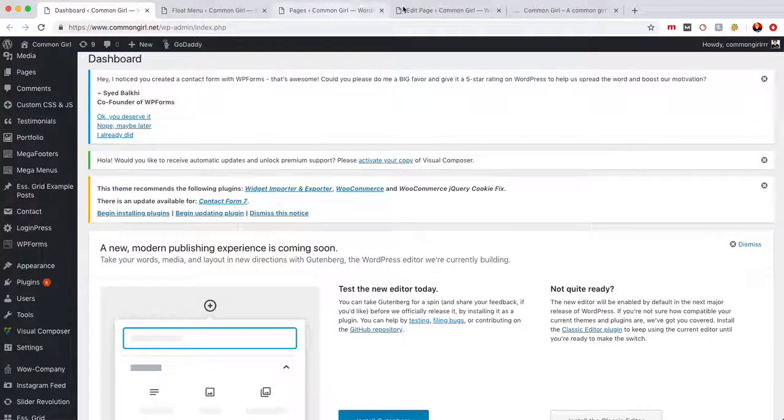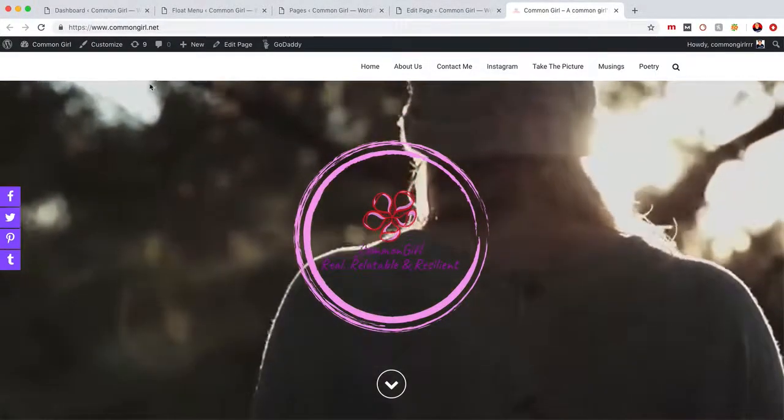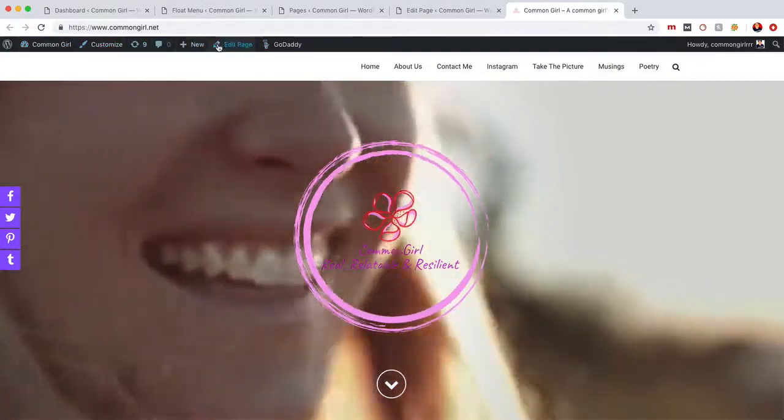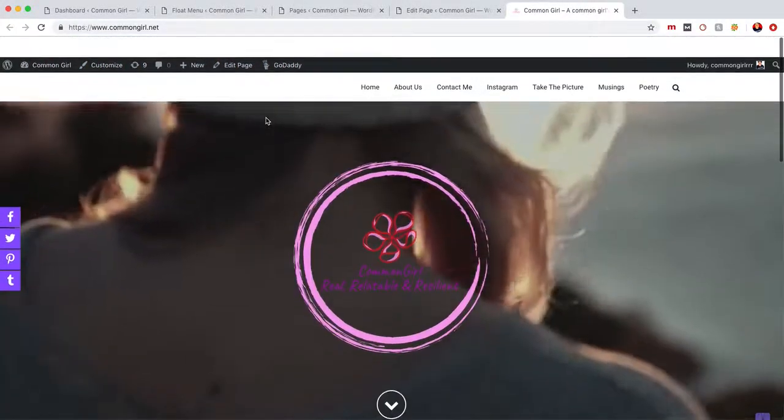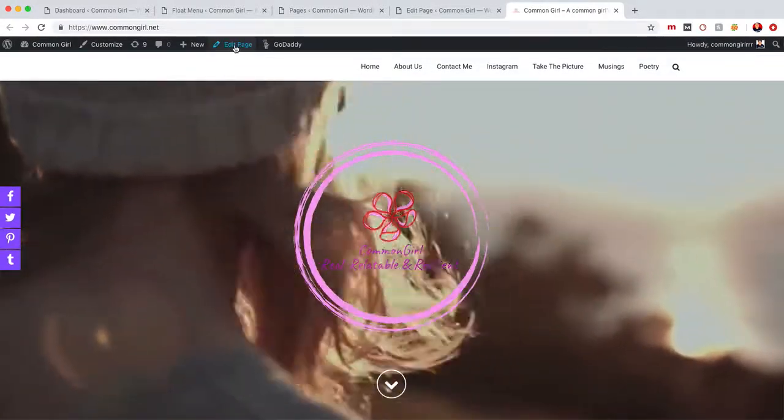And at this point, I once again always like to have the site pulled up visually, and once you're logged in, you'll notice that you're going to see this admin area. I like that because now, depending on what section of the site that you're on, you'll be able to hit edit page at any point.